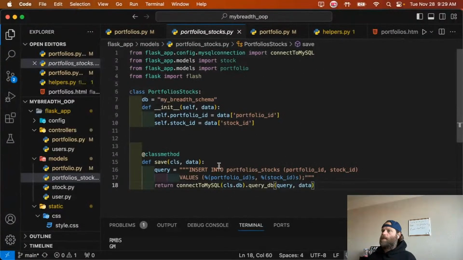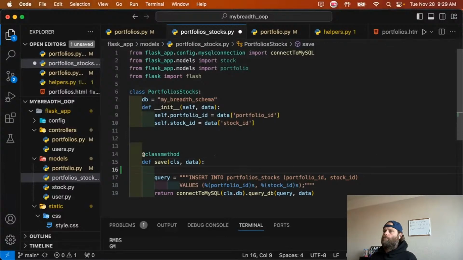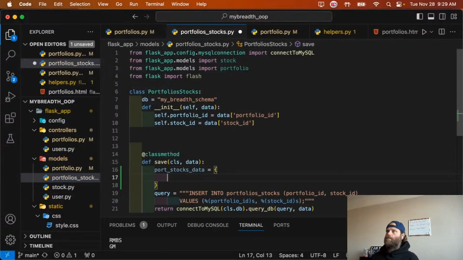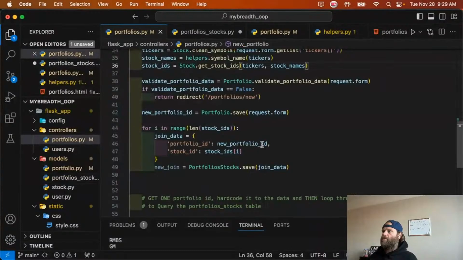So we'll just change this to be, maybe just, hey, having to write out portfolio stocks data, maybe I just do port stocks data. And then what do I need? Portfolio ID, and that will just be data. Make sure I'm calling it the right thing. New portfolio.